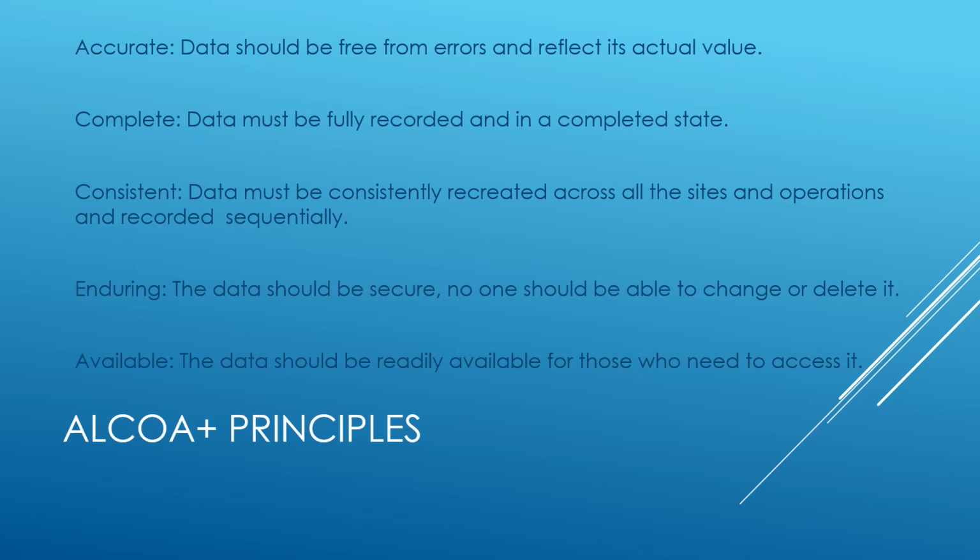Next, consistency. So consistent. Data must be consistently recreated across all the sites and operations and recorded sequentially. So it says, is there consistent generation of records and applications of timestamps? So what does it mean? Carrying out something in the same way at all times, at all the sites, and the operations are recorded in a proper way.